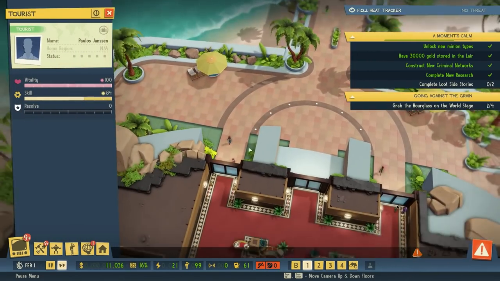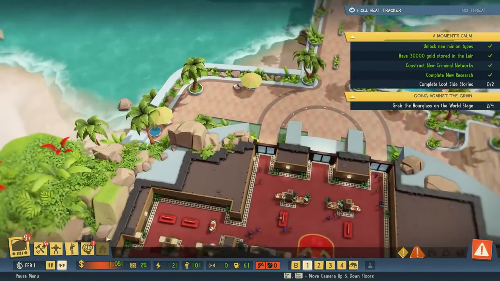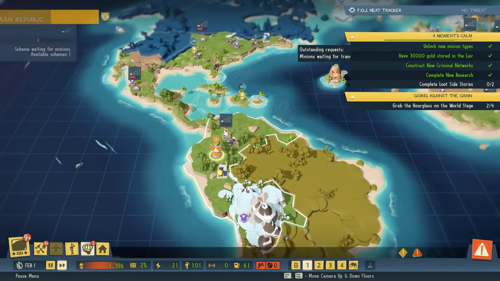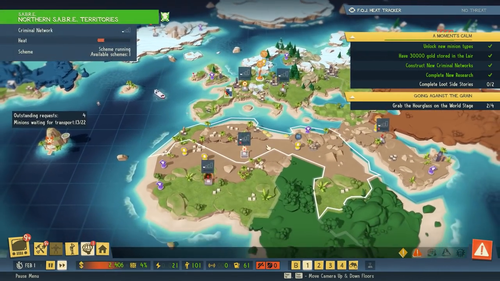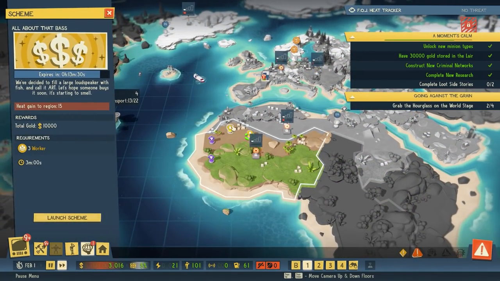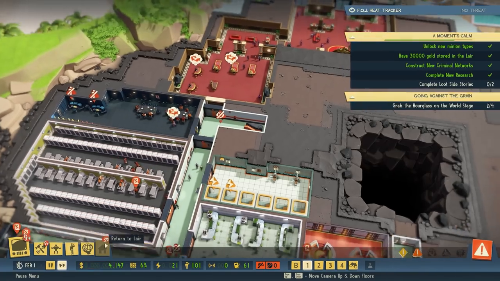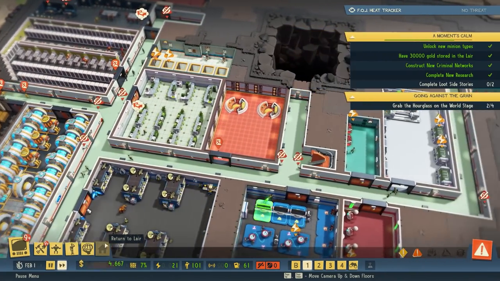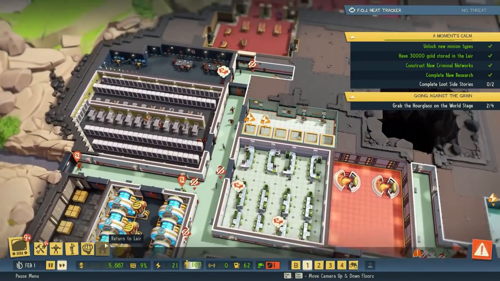Just double checking across here, you can see none of those are running off because they've seen something they shouldn't have done. Which is good. Just checking around the map, seeing, oh, here we have another one we can run. Running all of the 20 grand schemes rather than the short ones because minions are something we have a little bit of a problem with in terms of the amount.